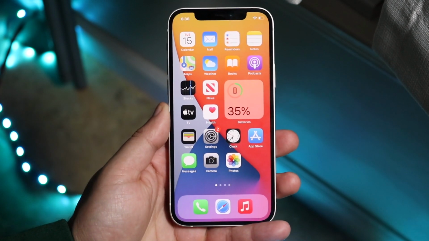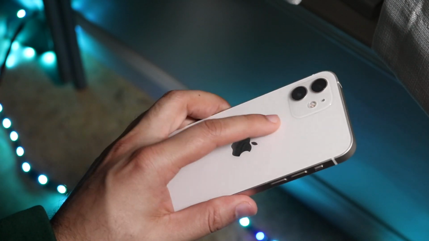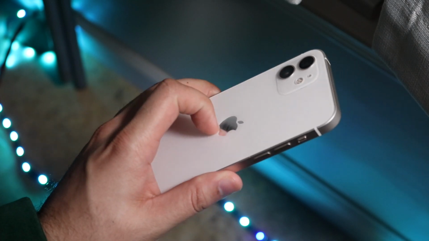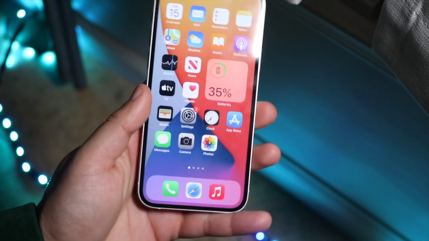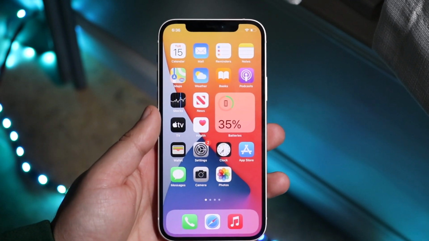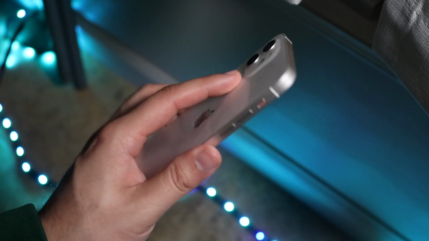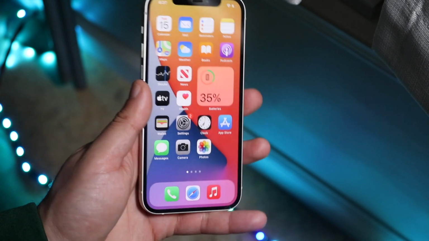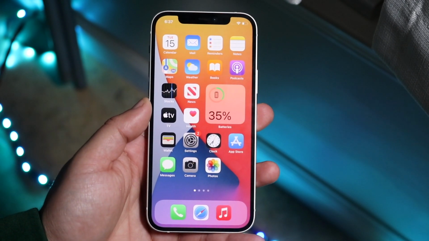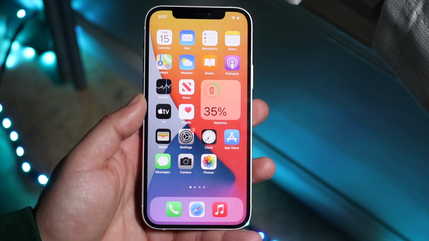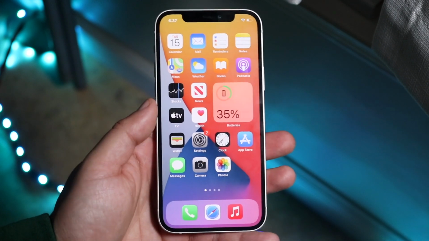Super easy, and it's another super huge trick that I use all the time on my iPhones. Now the next thing is exactly how to enable flash LED alerts on any iPhone. Now I do this all the time. Whenever I get a new iPhone, I typically utilize it. I tend to get bored of it really fast, but I do tend to turn it on. Like when I bought these iPhones, including my 12 Pro, I turned it on for about 2 weeks. I liked it, but then eventually it gets kind of annoying. But if you want to turn it on, I'll show you how to do it.